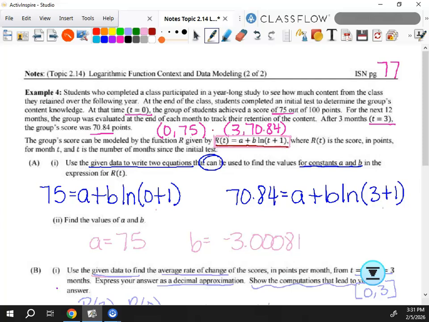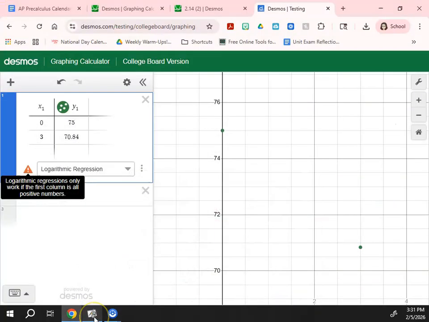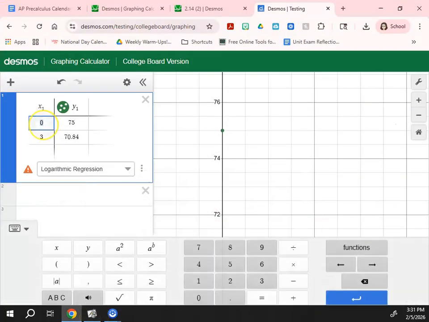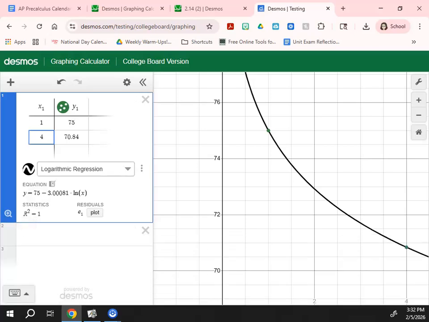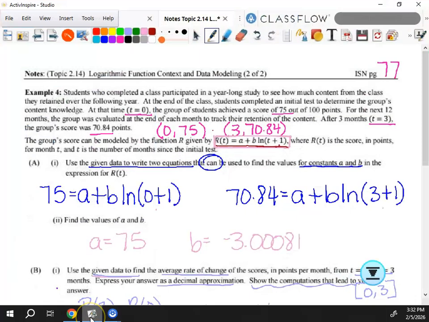So it's t plus 1. If that happens, we have to manipulate this a little bit. Whatever this plus 1, plus 2, whatever it happens to be and what you are given, that's what you add to your input values here. Since it was t plus 1, I'm going to add 1 there, make that 1, make this one 4. Then that gave us our A and B right here, which is what we put here.